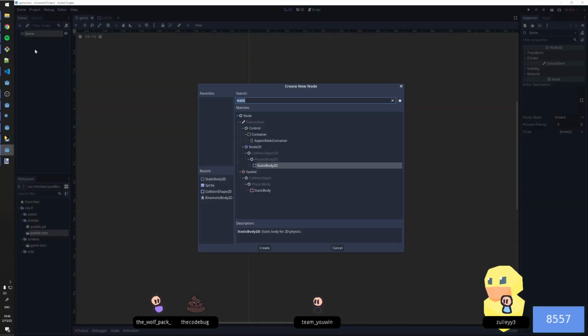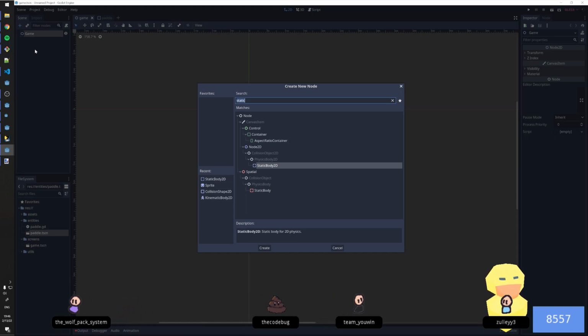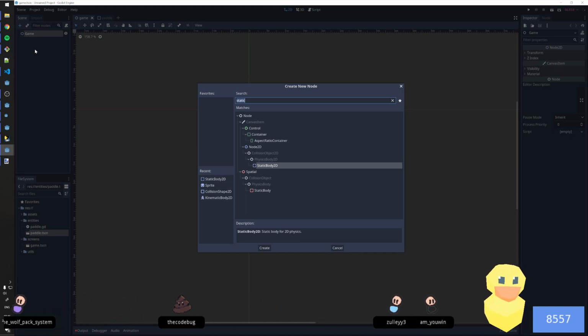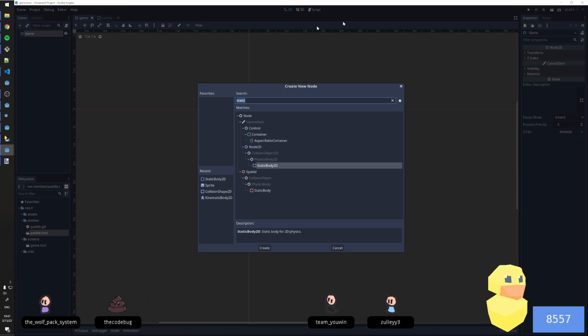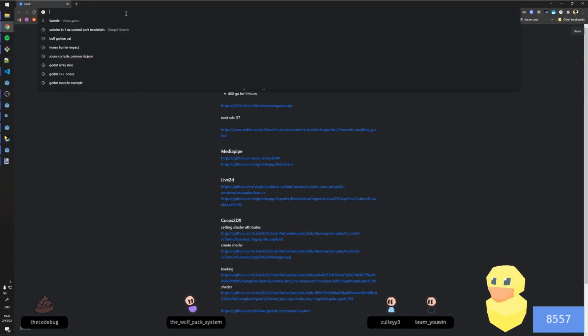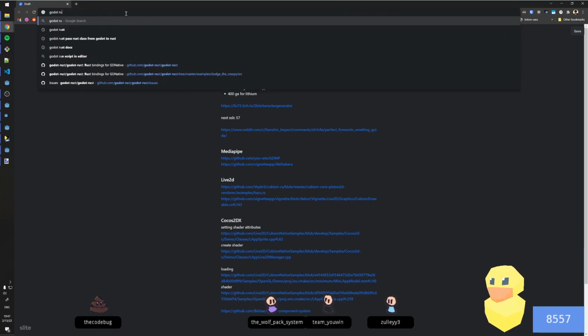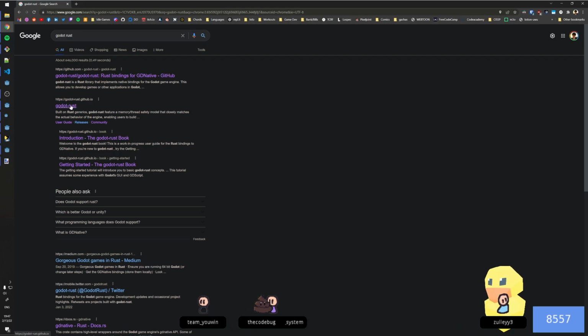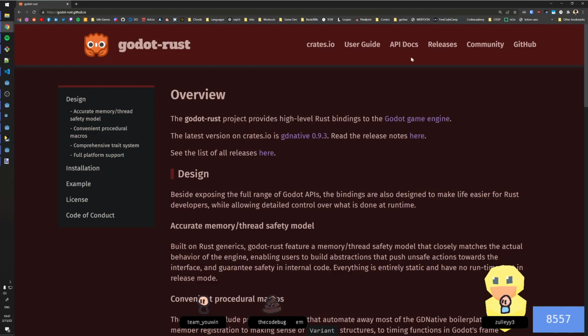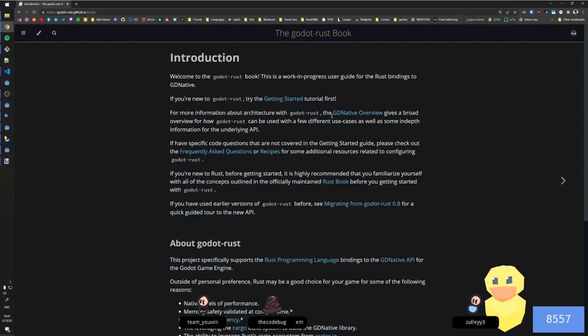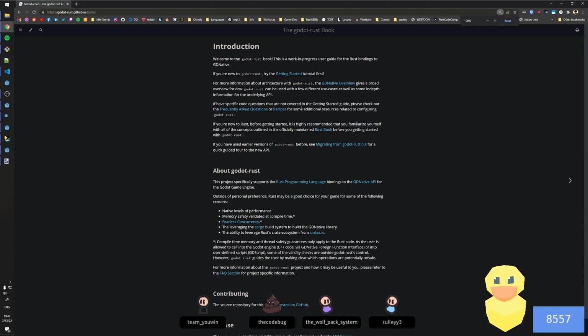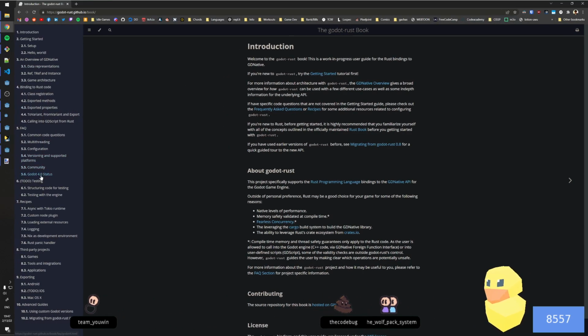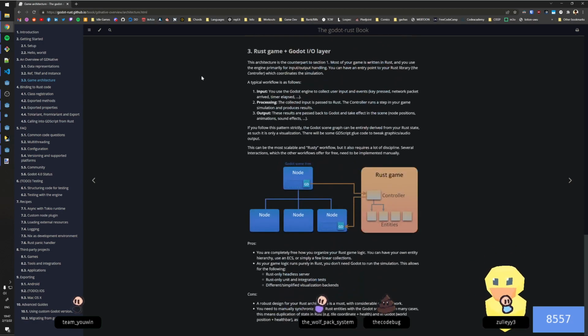We'll have a camera. So the idea of using an ECS to just drive your entire game. I've had this idea before, but also if you look in the Godot+Rust book, which is possibly where I got the idea from. So here is the Godot+Rust user guide. Game architecture, yes.